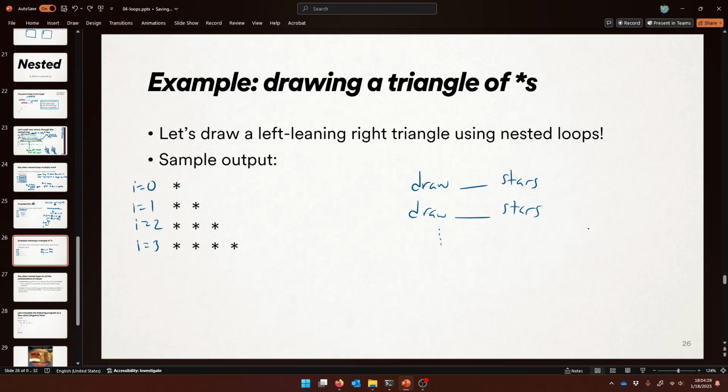What could you put here that's going to give you 1 when I is 0, 2 when I is 1, 3 when I is 2? Do you see it? On each line, what do I want to repeat? I want to draw I plus 1 stars, don't I? That's what I can repeat each time, and it will always be correct. I plus 1 on this line is 1.